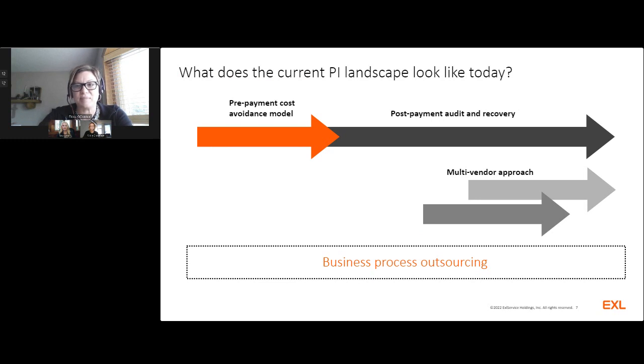So with the current landscape today in a typical payment integrity division, you have mostly post-pay, maybe some prepay solutions, and a multi-vendor approach to solving all the types of overpayments. This can be a lot to manage between contracting, soliciting for RFP or RFI, overseeing recovery vendors, as well as trying to reduce vendor findings by internalizing as much as possible. This is all on top of governing all your regulations, contracts, and recovery goals that you have for the year.